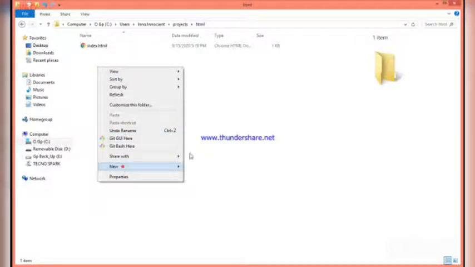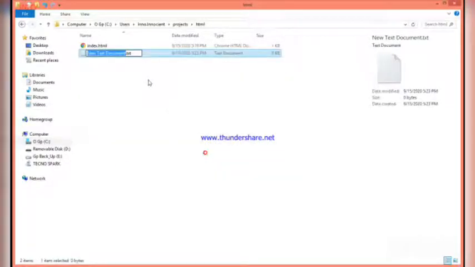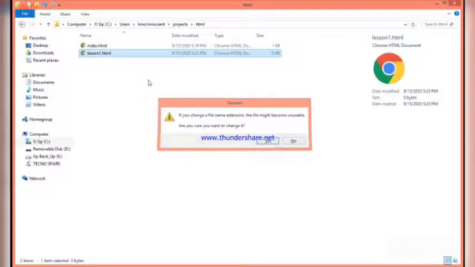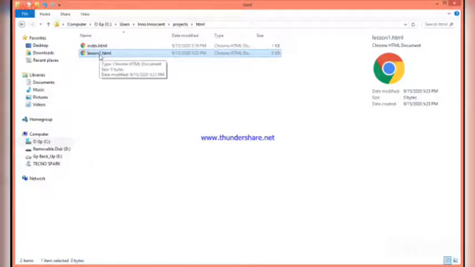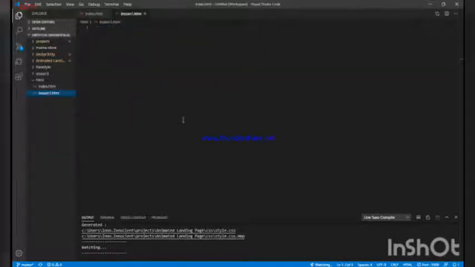Let's create a new file and name it lesson1.html. So it's now an HTML file, so you can open it up in your browser. Let's open this in our code editor, which is VS Code in this case.